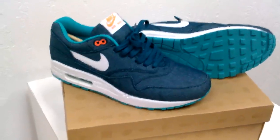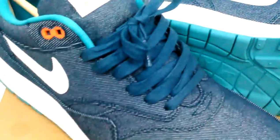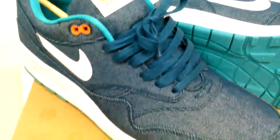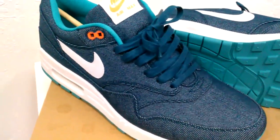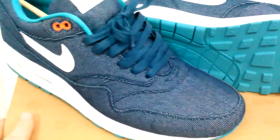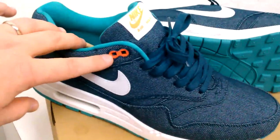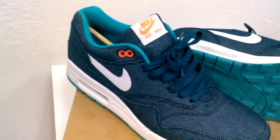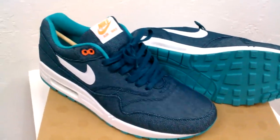So anyway, I went ahead and laced one of these up the way that I like to. I'm gonna point that out right off the top. I like my laces over the top. And those are the wax laces. They're like a dark turquoise denim blue. This denim, they call it a twill denim. Then we got these hits on here. That's that bright crimson, looks like a Miami orange. This whole colorway is mimicking some Miami Dolphins.